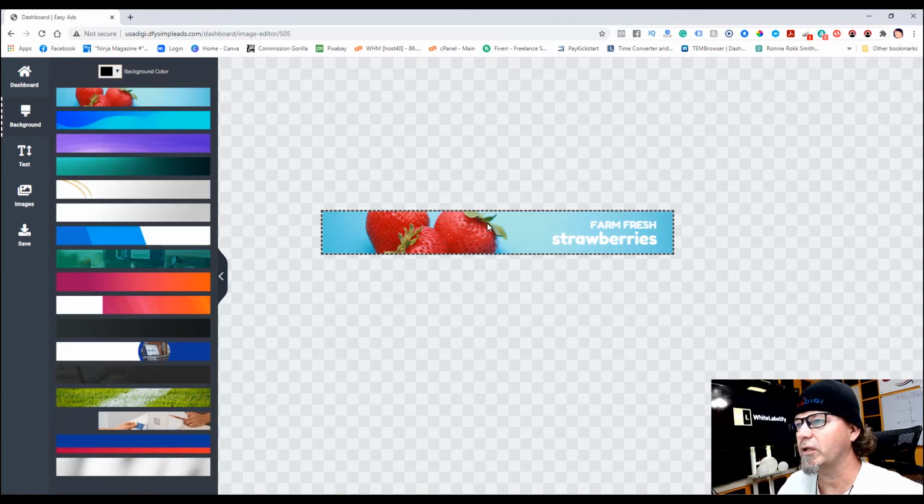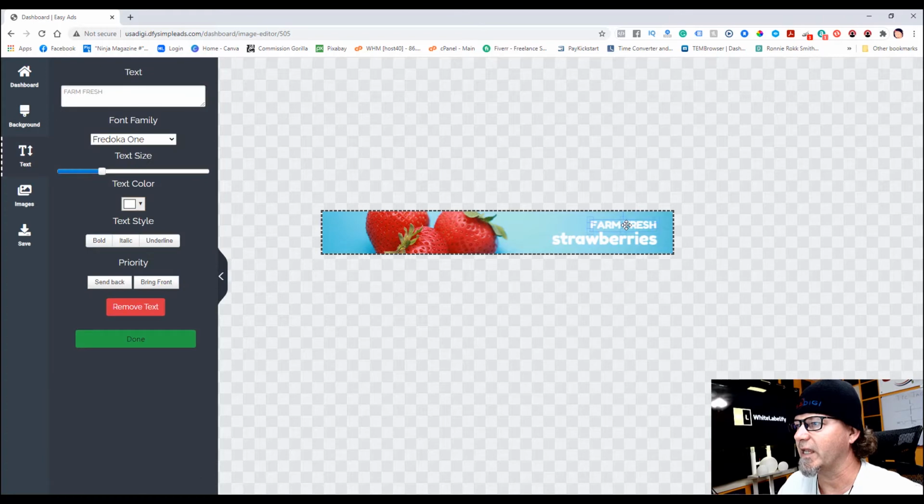So let me just show you how to edit this. So I'm going to click on the text here. As you can see, it opens the text panel. So to edit the text, we don't actually edit it on the canvas. We would edit it right here in this box, okay? So just to let you know, fresh form, let's go fresh form. Just spelled it backwards like it was on here, okay, strawberries. So we'll leave that at that.